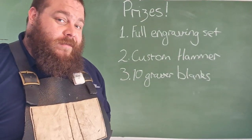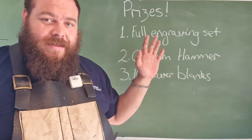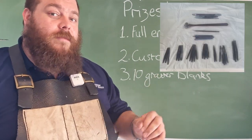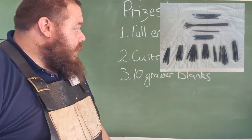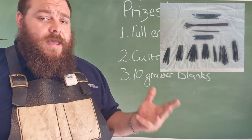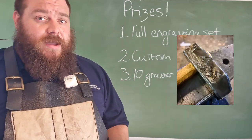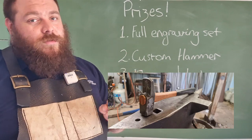Now for the part you've probably all been waiting for — what do you win? The first winner, the gold medalist, will get a full engraving set. Every graving chisel, Hisage scraper, and punch that I have used in my engraving career up to this point will be going into a kit. It comes with 20 chisels, five punches, four Hisage scrapers, a hammer — that is wrought iron and 1084 made by myself with a Silky-O handle — and also a graver blank, a number of punches, and a scribe. It's literally my entire graving kit to date, so everything that I've done so far, you can do with this set.